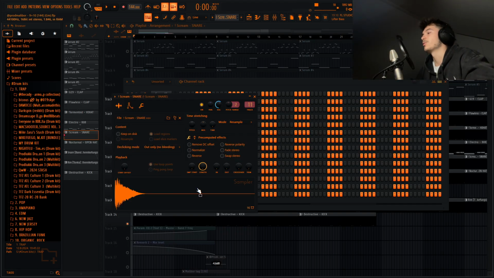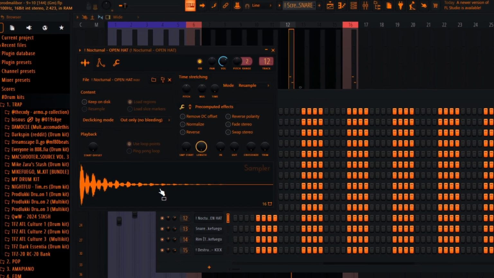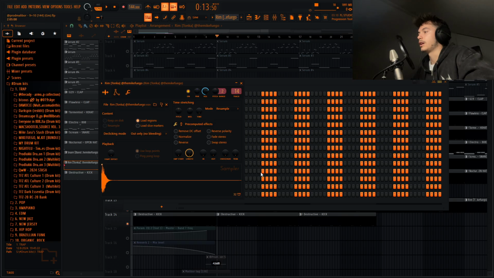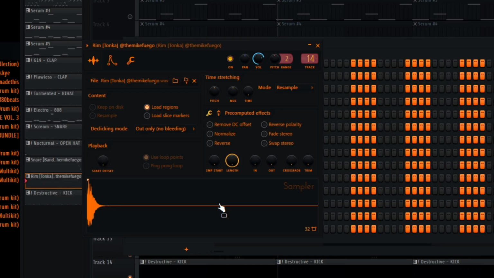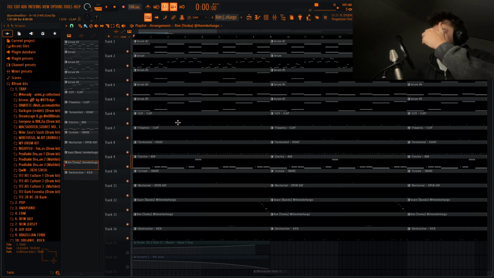So I use this interesting sounding snare and I just put some delay on it. Then at the beginning of the drum pattern I also use this open hat. Then I use this snare to make a rollout at the end of the drum pattern. I also use some rims in the middle of the pattern. And again, once more, just the whole drum pattern. And together with the melody, it sounds like this.